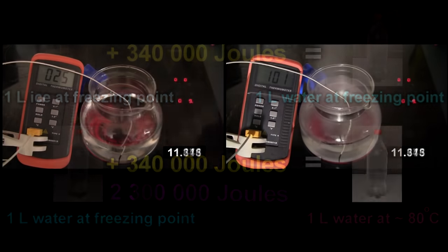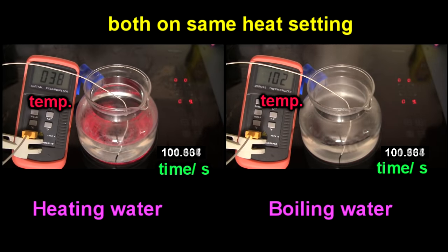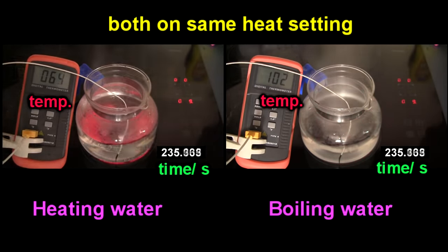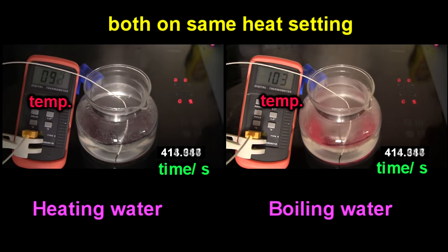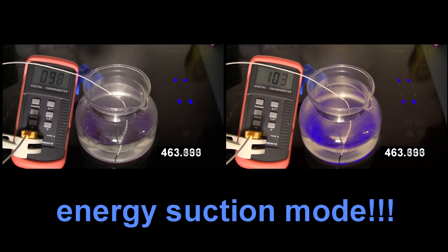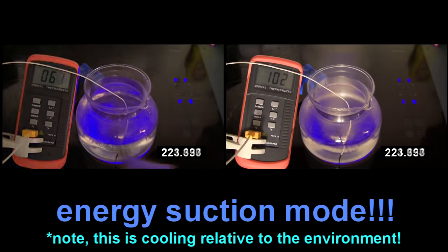But then again, you probably know this already. If you take your pan of water and put it on the stove and put the stove on a constant heat setting, the heat flow into the pan is basically constant. But you know that the water heats up to a boiling point in a relatively short time. But then, even though the heat flow is the same, it takes a long time to boil off all of that water. Now that cuts both ways. If you want to take the water from the vapor phase and want to condense it, you have to take a huge amount of energy out of the system. You have to cool the system, and that's actually less efficient than trying to heat it.